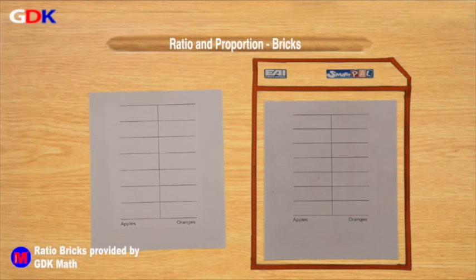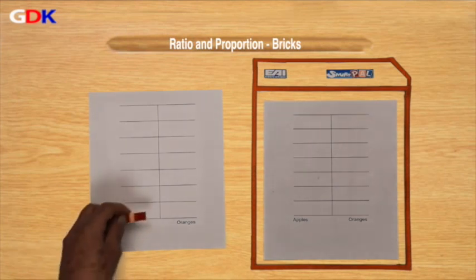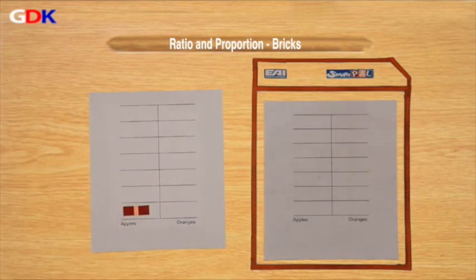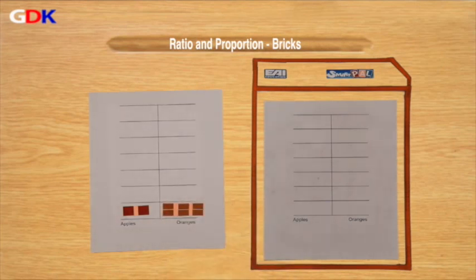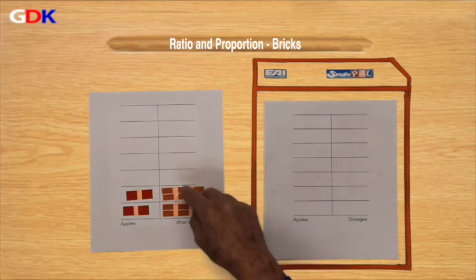We are going to look at how to match things in an unequal fashion. In this example, we're going to use apples and oranges. For my apples, I am going to use red chips, and for my oranges, I'm going to use orange chips. And in this case, we're going to match 2 apples and 6 oranges. Let's do that again. Again, I'm going to match 2 apples and 6 oranges.